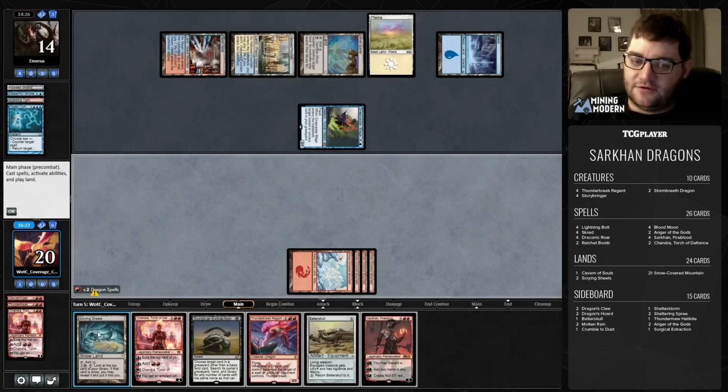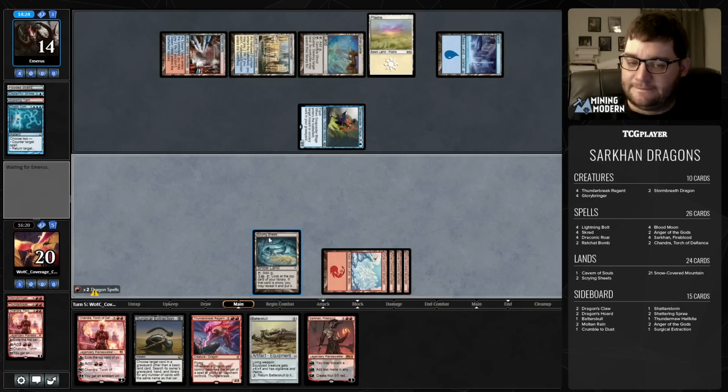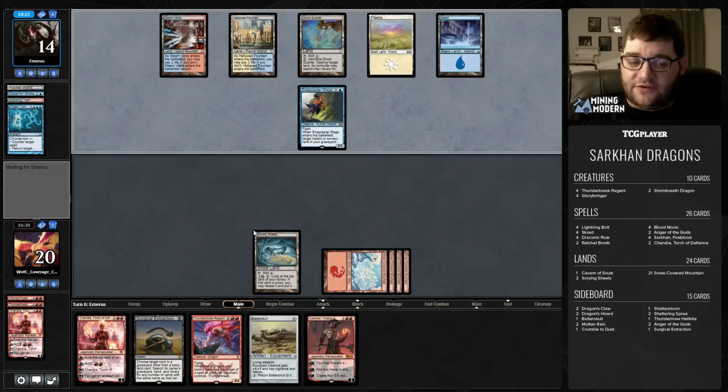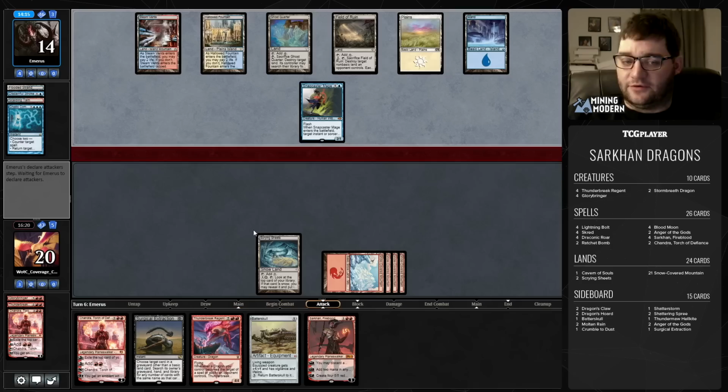Oops. I guess I do want my land. I'm going to need all the mana I can next turn. Well, that's not ideal. Cryptic Command, counter the Chandra, bounce the Sarkhan, is pretty good. And it looks like we're going to get Field of Ruin here.